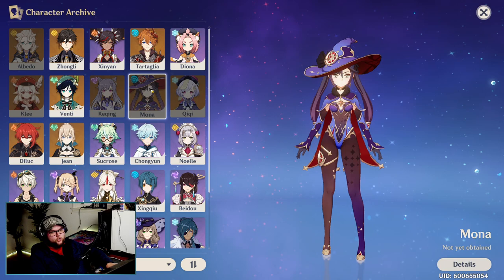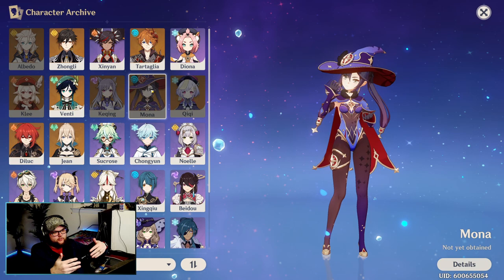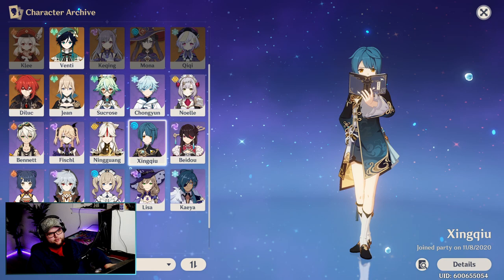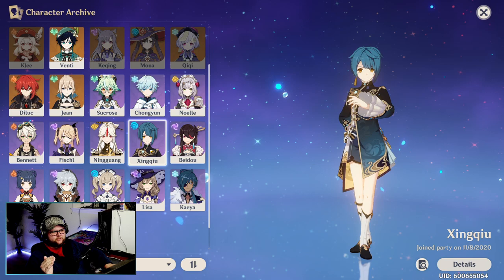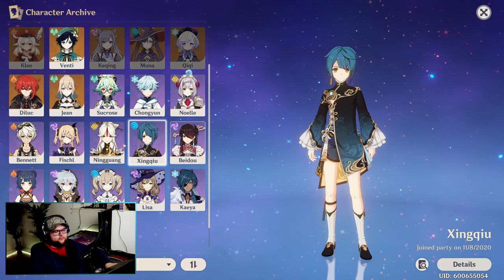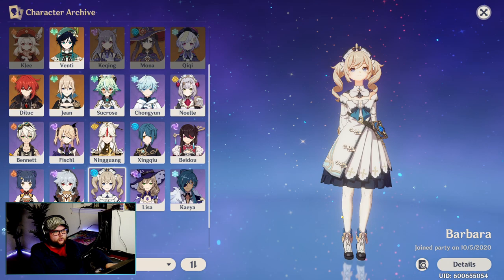Mona, I guess you could use her if you just needed her for the taunting of her E. Other than that, she doesn't make a whole lot of sense to use here at all. Xingqiu, his elemental skill does hydro damage, his elemental burst does hydro damage, and unless he's your main carry, which is already a weird choice, and I'm questioning your judgment on him, don't really use him. He's not that amazing in this specific domain. Outside of this domain, Barbara, also, unless she's your only healer, don't really bring her. She doesn't do a whole lot for this domain. Outside of that, you can literally use almost anyone else.